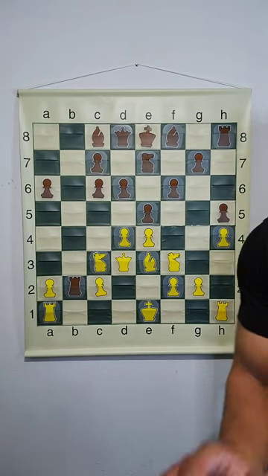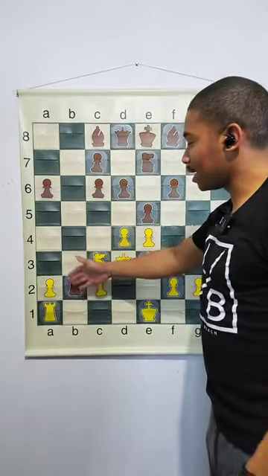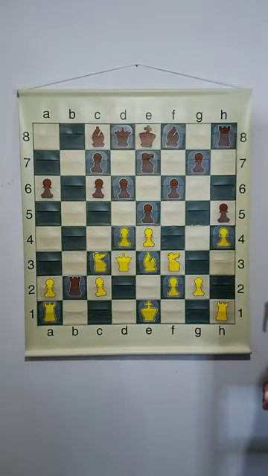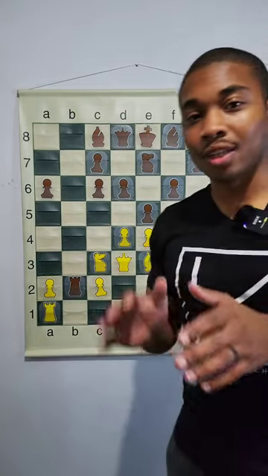What happens after rook to b2? Rook takes on b2. This is a trap because the rook cannot take that b2 pawn. This is just losing. This is actually a smidget better for the white pieces at this moment. But you're going to have to figure out the follow-up.